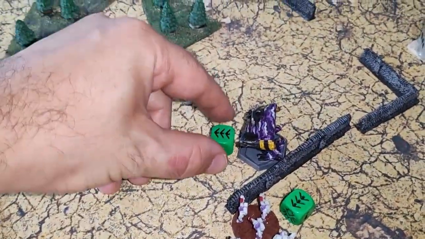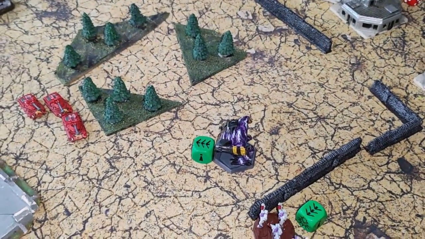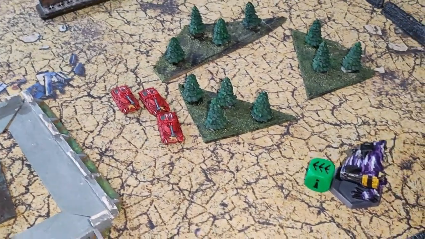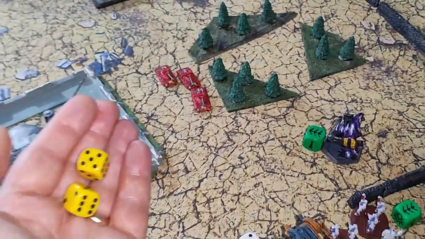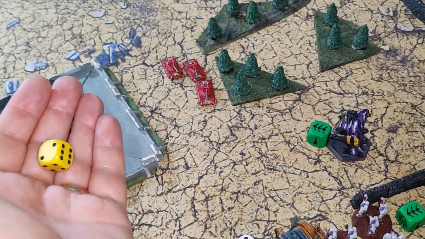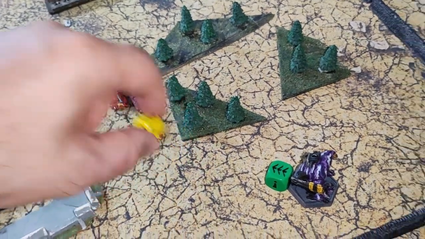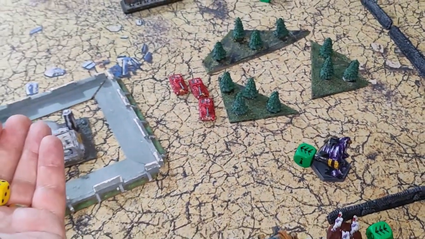Actually, the Menshen is fast, so we get another inch there. And we'll fire everything into the light tanks. So 2 medium lasers, 1 hit. It's AP2, so force to block. Blocks, okay.